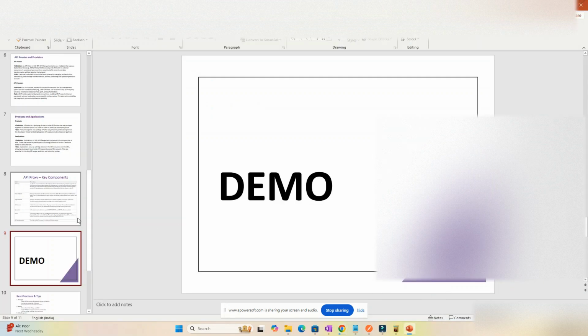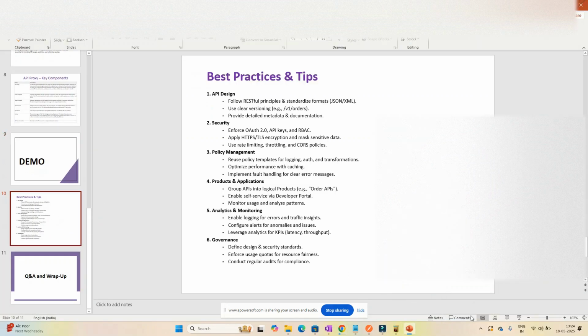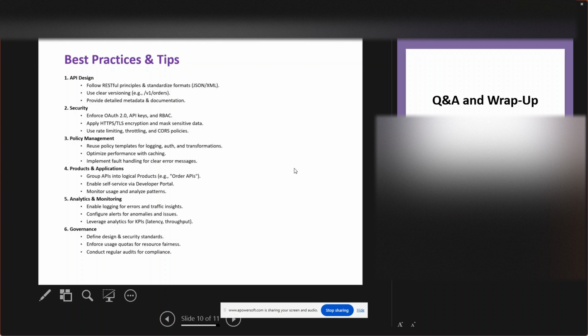to wind up with best practices. So we should follow RESTful principles, right? Use the standard formats like JSON, like XML. Use clear versioning. Documentation metadata should be very good.